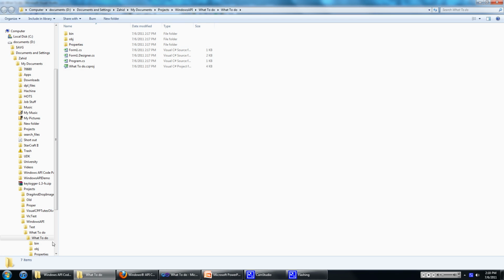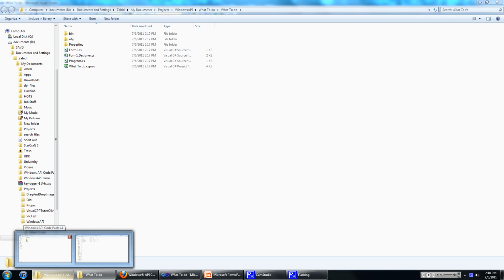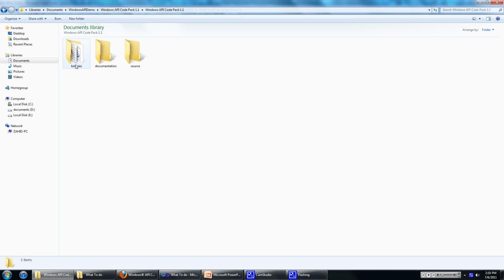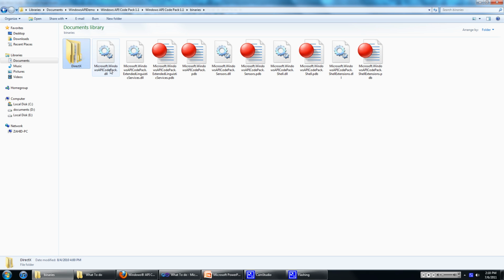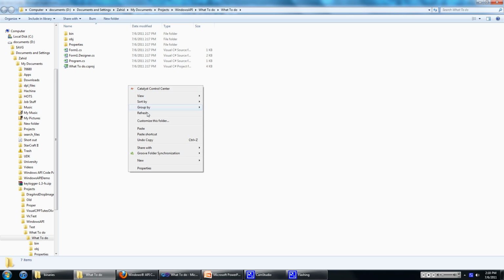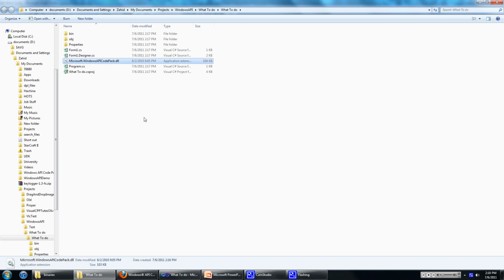And once you have that open, go back to where you saved your Windows API Code Pack. Just navigate to the binaries folder and copy over the file called Microsoft.WindowsAPICodePack.dll into your project folder.